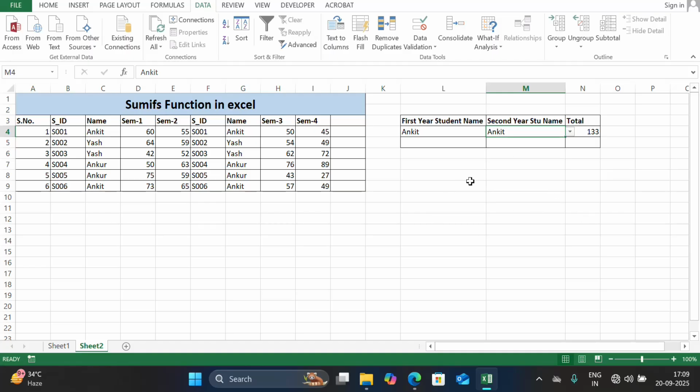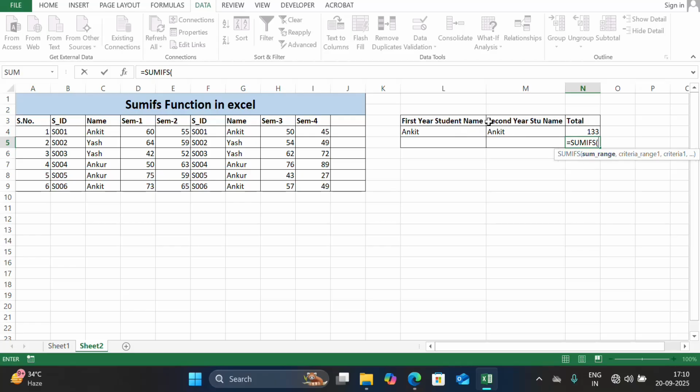In SUMIFS there is a number of ranges and number of criteria, but make sure, guys, always remember the sum range is common to both. The sum range appears only one time. A lot of people think the sum range should appear two times, like for criteria range 1 one sum range comes first and for another there should be another sum. No. Only one sum range, only one parameter, even in SUMIFS. I'm talking about the SUMIFS sum range parameter. So only one sum range parameter, not multiple. Make sure you take care of this.